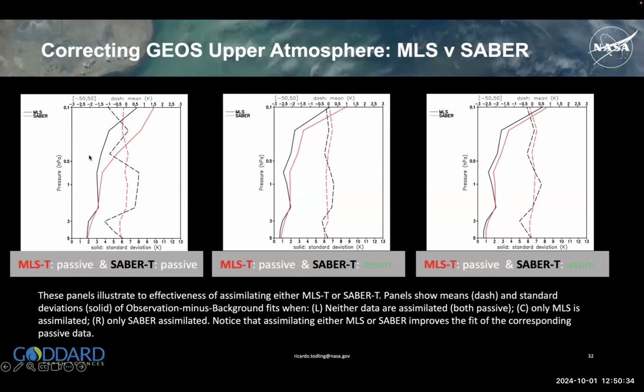And you can see that compared to the first one, as soon as we simulate one of them, the other one improves just as well. And also there's an overall, especially in the mean, you can see the mean, obviously, there's a much better agreement with the data than there was before. So that's a good sign.